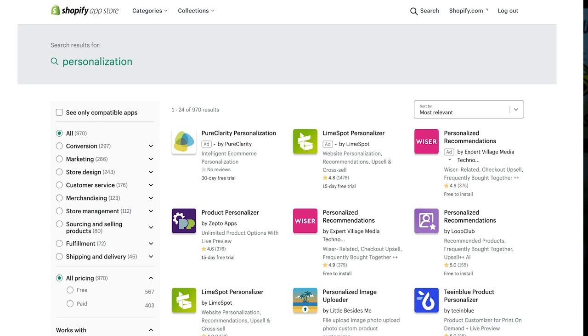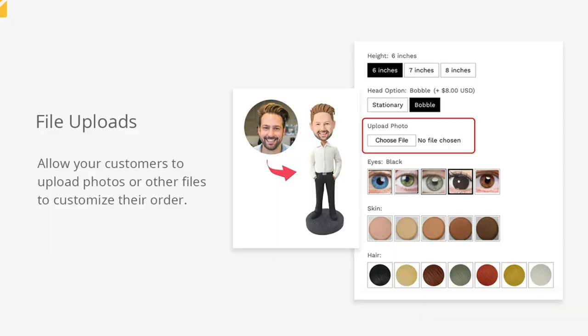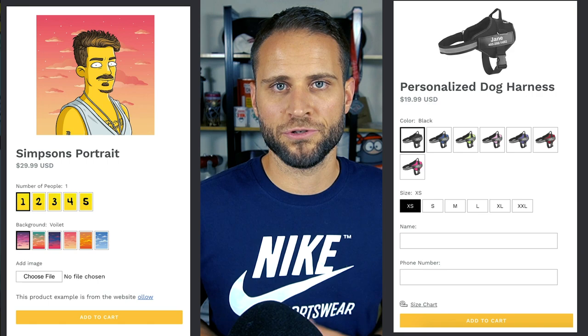There are several apps that will allow you to do this. Most of them are paid — some have free trials, but for the most part they all cost money because they are doing something really valuable for us. Once you figure out which app you want to use, setting it up is very straightforward. The app will have instructions telling you which fields to put on your product page and which information to collect from your customer. Once set up, it allows someone to browse your store and give you the information you need. Once somebody places their order and uploads their image or inputs text, you receive all of that information.